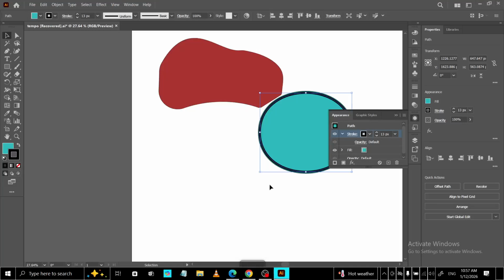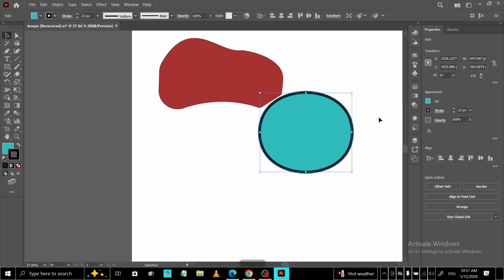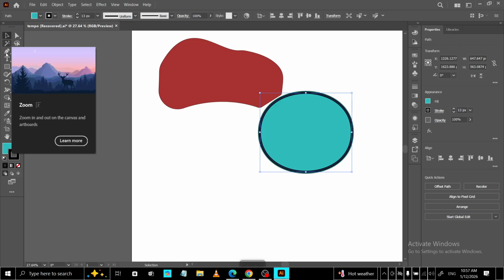In today's video, I'm going to teach you how to create a custom brush in Adobe Illustrator. We'll start by making the artwork that will become your brush. Use the pen tool, the shape tool, or any drawing tool you like to sketch the design. If you prefer shortcuts, P will bring up the pen tool.